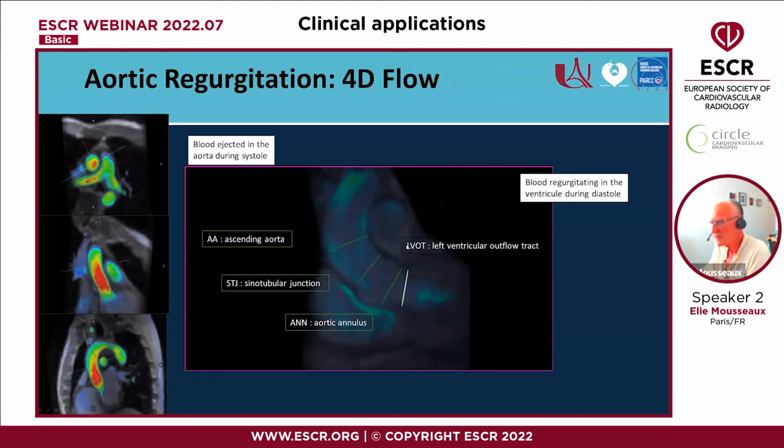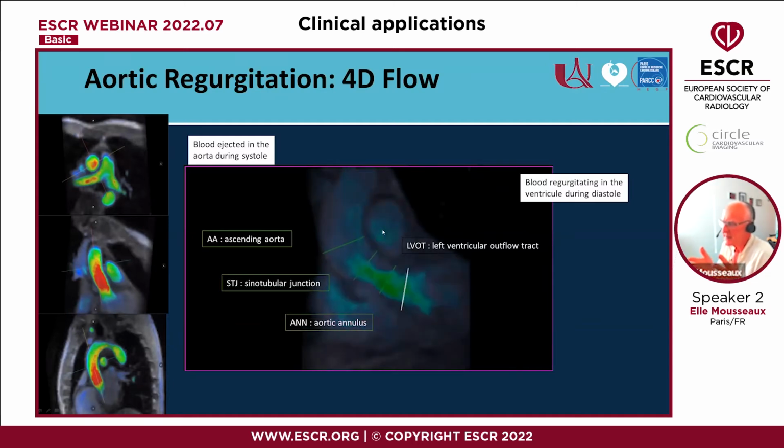And the main point was to decide where I have to do the measurement. Of course, as you can see here, you have axial images, coronal images, and sagittal images. So you are sure to be well placed by using these three images. And now I can place my quantification at different locations: along the track of the right ventricle, along the junction of the ascending aorta, at the sinotubular junction, or orthogonal to the ascending aorta.